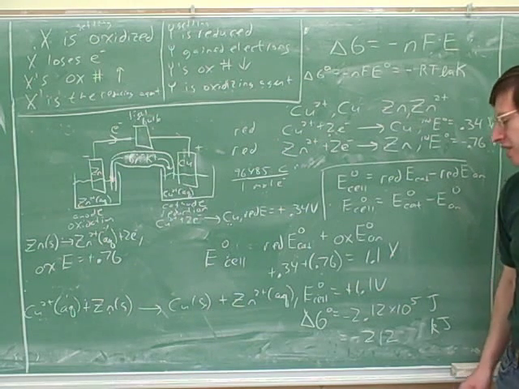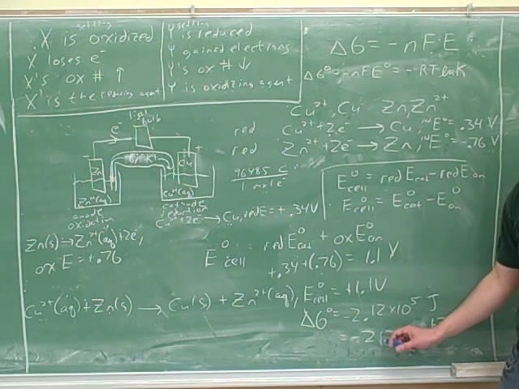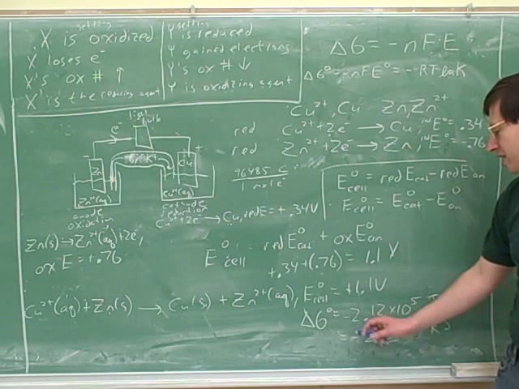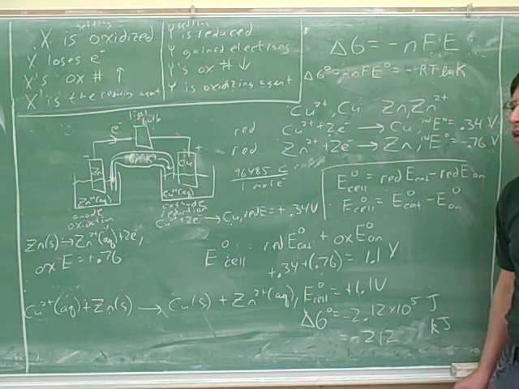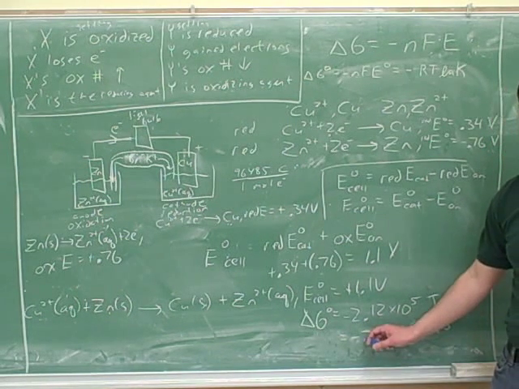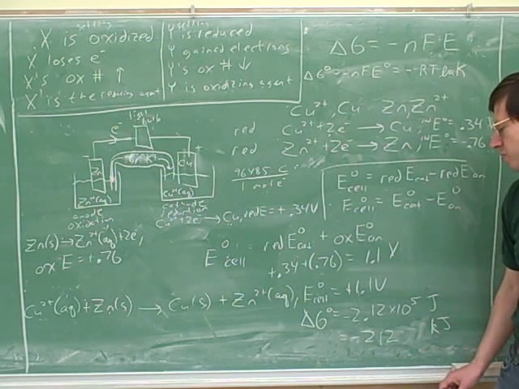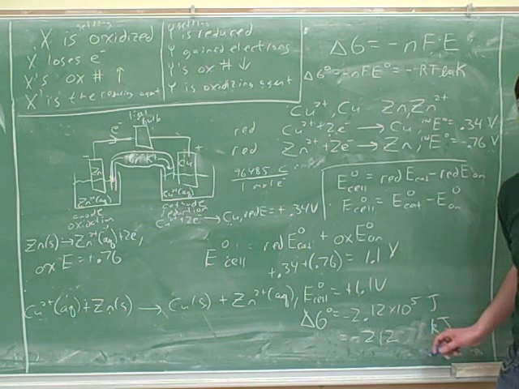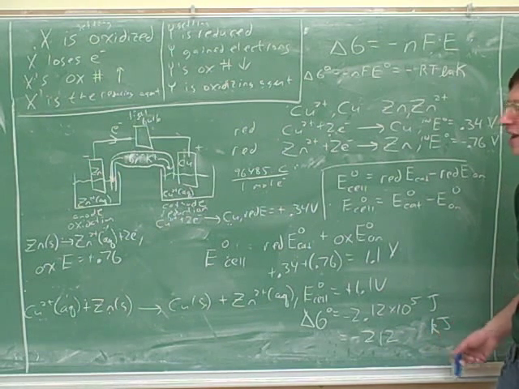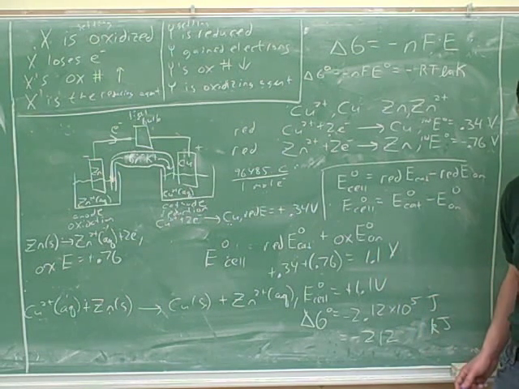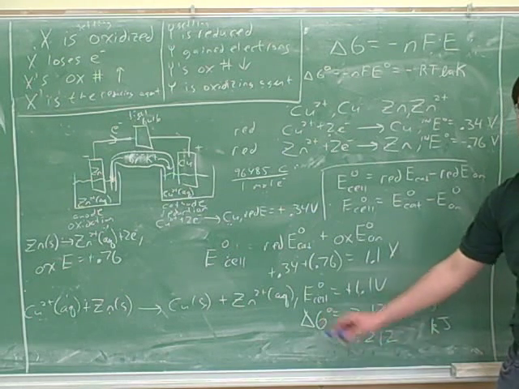And it wouldn't make sense to say you can get negative 212 kilojoules of work. You would say, because the negative G, because, first of all, we couldn't get any work out of it at all if this wasn't negative. And because it's negative, we can get work out. How much work can we get out? 212 kilojoules. Again, it doesn't make sense to say you're getting negative 212 kilojoules of work. So I guess the work would be the negative of the delta G.